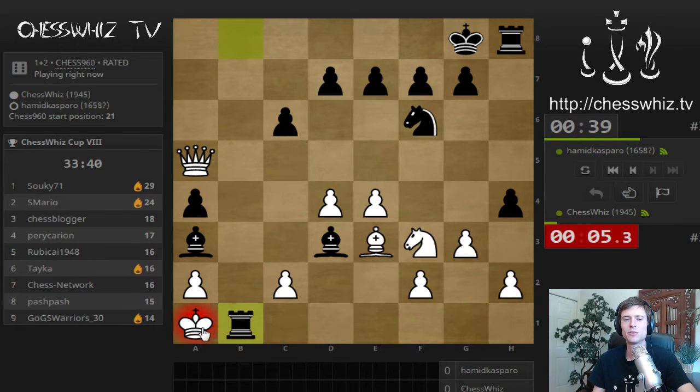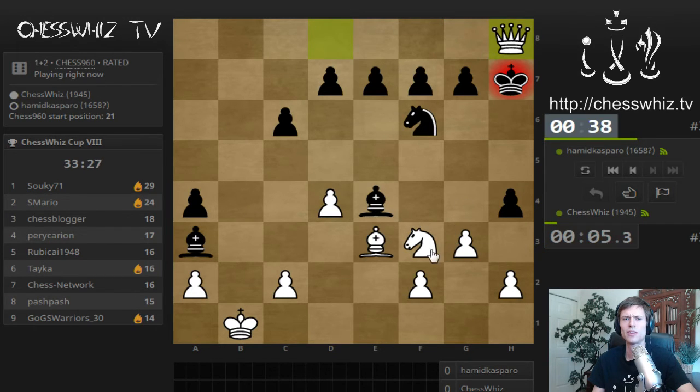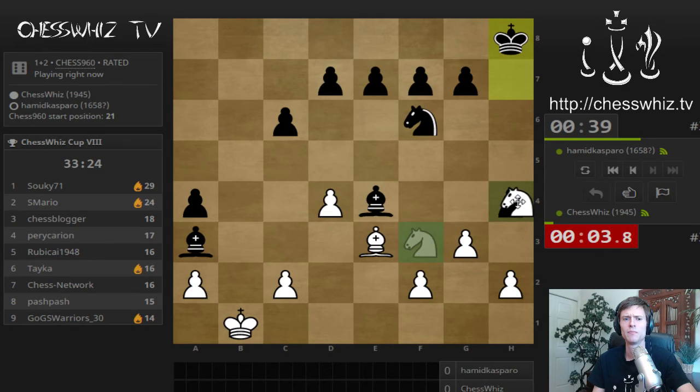This is a dubious position. What is happening? That was a good move, but what about this move? Check. Oh, no! Not the best. Now I lose my knight. What if I do this? Oh, I think I'm not making the best choices today.